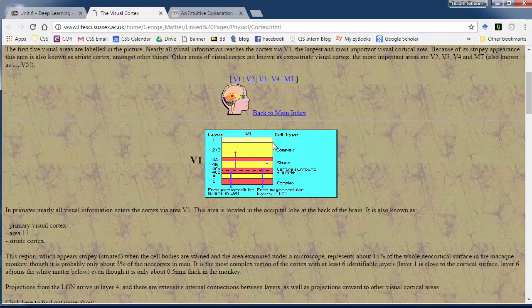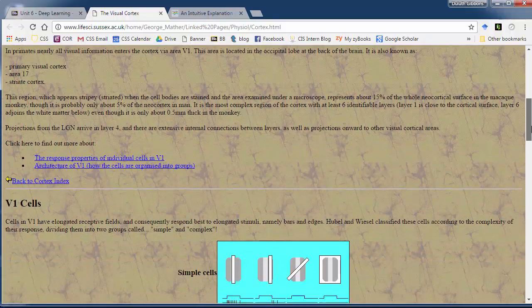The first layer just receives the information from the eyes, and then the next layer computes some simple things, then some more complex things. And then the next layers, like 4 and 5, calculate more complicated things from these figures.